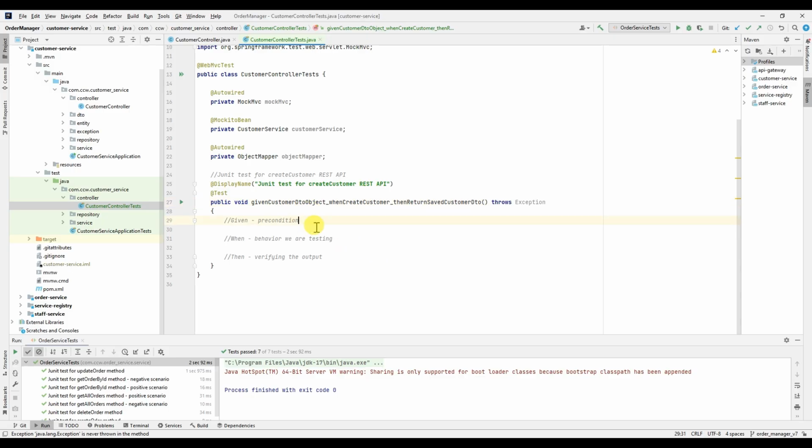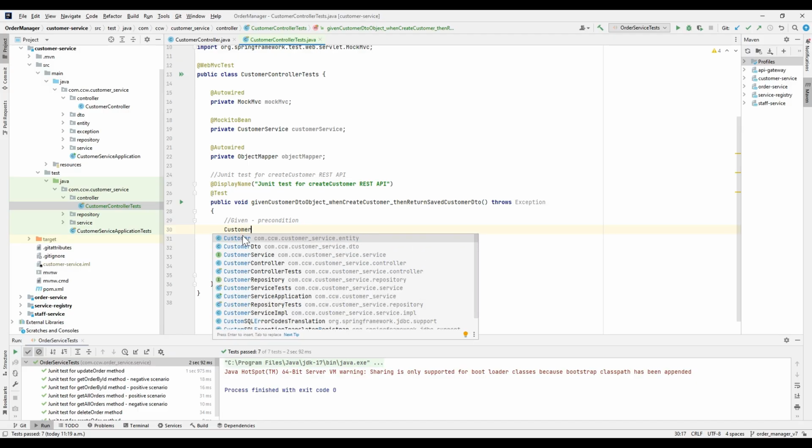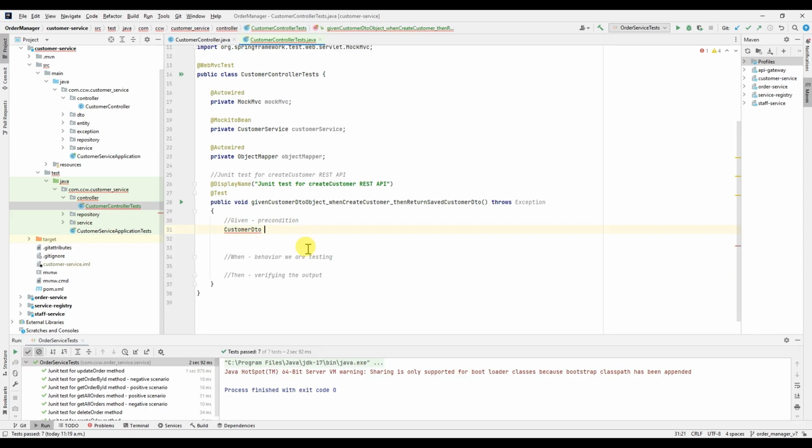Next, move on to the given section. As usual, we are going to give the precondition. So here also, we can create a customer DTO object, and then we can assign the values here. But instead of doing that, we can use the practice of having a setup method.